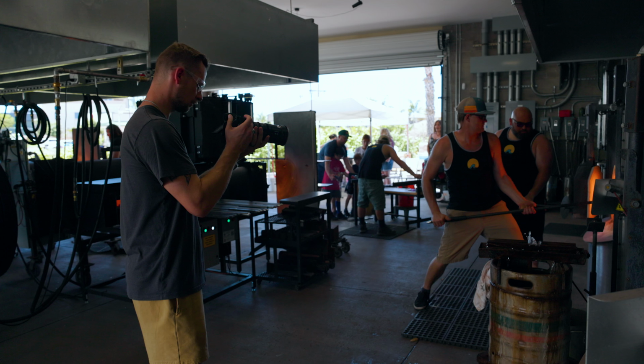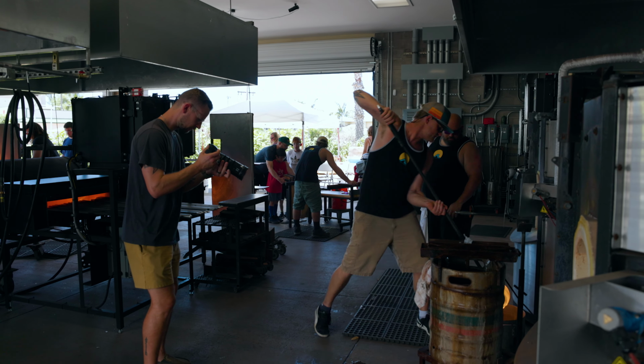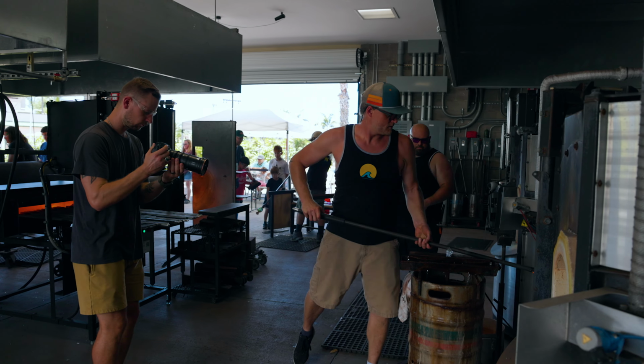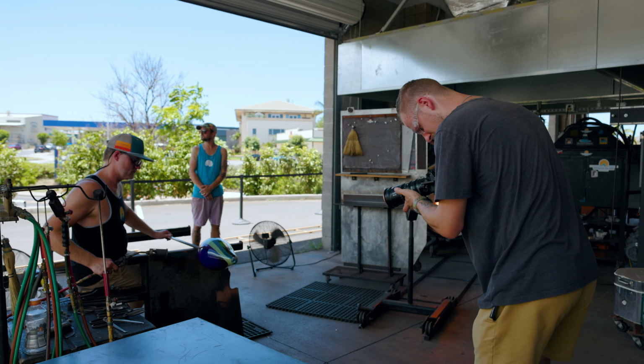Then I also wanted to be able to quickly zoom in and out. That was another factor that I was looking for, specifically with the glass blowing, because there's times where I really want to punch in on something and be able to see what's going on and then quickly zoom out to be able to get all the action. Glass blowing is just a fast-paced kind of environment, so I didn't want to miss anything.